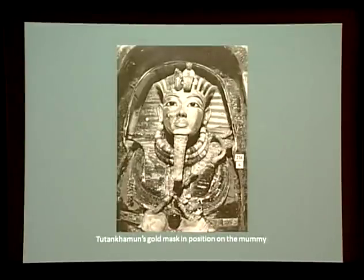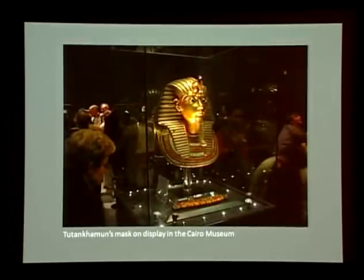As finally excavated, Tutankhamun's burial produced considerably more than 2,000 individual treasures, of which a single piece stands beyond comparison by sheer beauty and physical presence as the undisputed centrepiece of the collection. That object is, of course, the gold mask, first revealed in 1925, still in position on the head of the king's mummified body. Tutankhamun's gold mask has been on pretty much constant public display ever since, both at the Cairo Museum and in a range of international travelling exhibitions, while images of it have naturally featured in books, magazines and television documentaries beyond number.